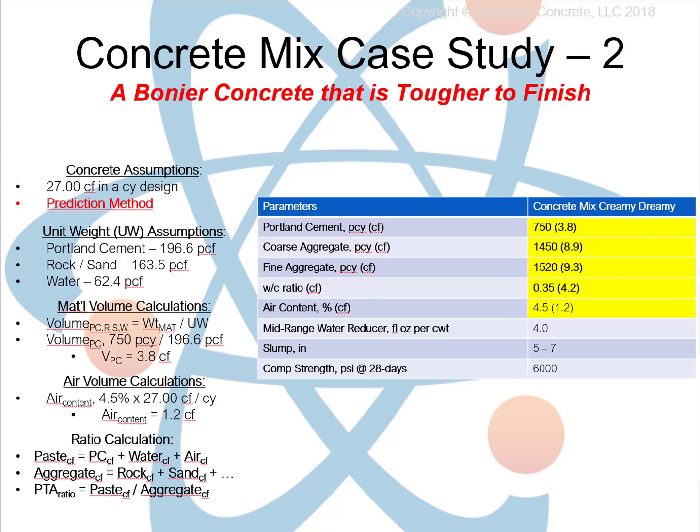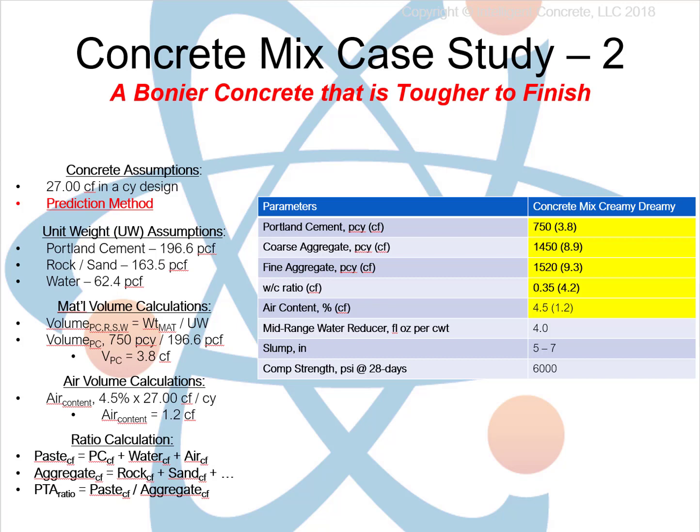What I mean by that is if we look at our paste content and divide it by our aggregate content, both on a volume basis, we can come up with this ratio that could help us identify the likelihood of that concrete being creamy and dreamy and easy to close up versus if it's out of a certain range. This of course depends on your mixes, and you'll have to identify it for who you're working with in your area. But if it's outside of that range, we're going to start having problems.